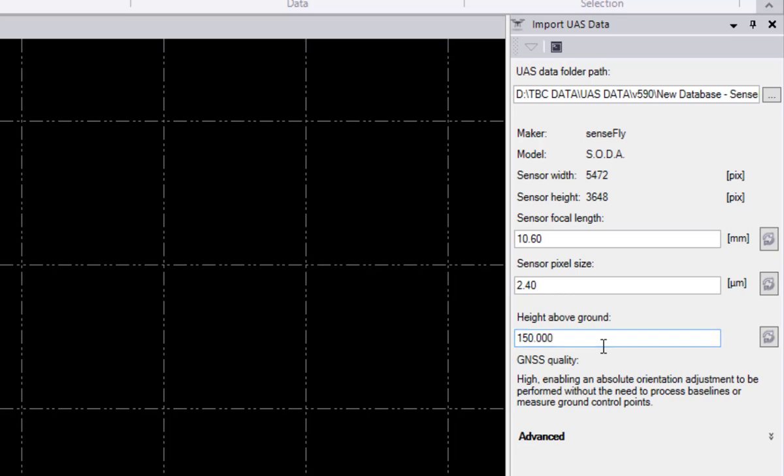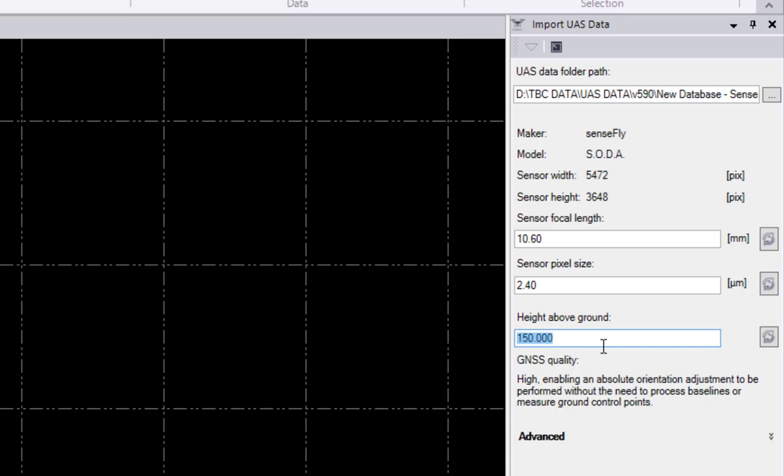Additionally, we are scanning the XMP tags of the images, and if the drone includes quality parameters or tags about the GNSS quality, then we are looking if this is a high precision GNSS, and in our case this is the Soda here, so there is an XMP tag mentioning that the GPS accuracy is here 2 or 4 centimeters in this case.